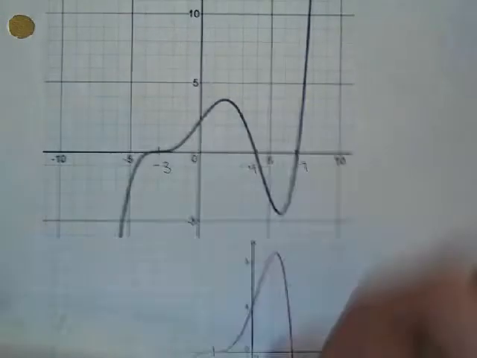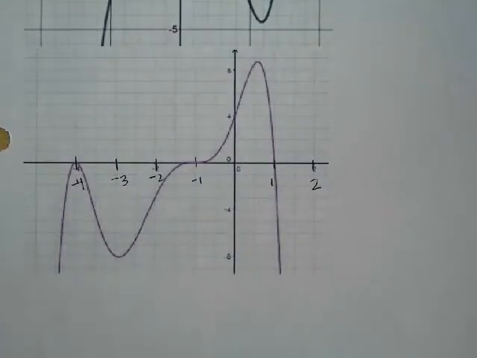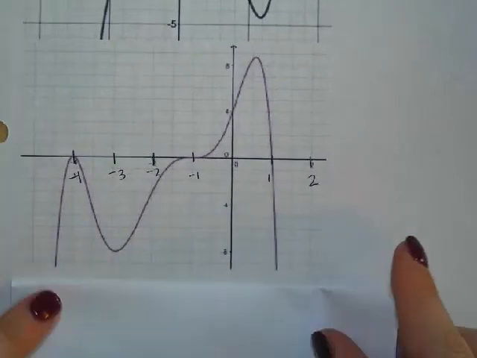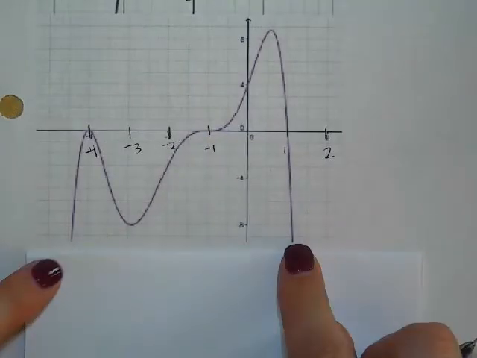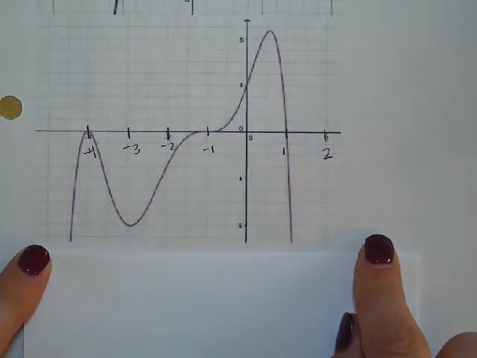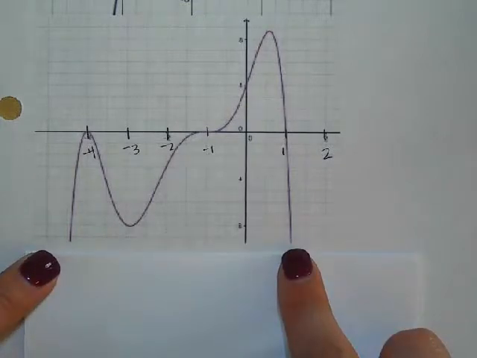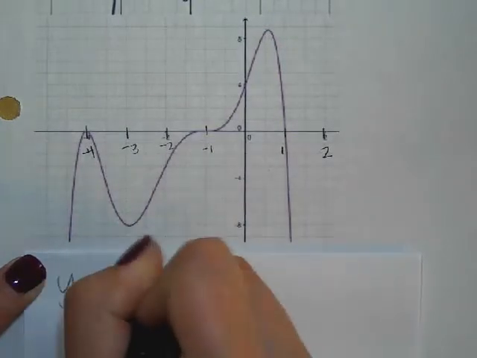Okay, let's try this one. So again, we're going to write the equation on our papers. Both arrows go down. What does that tell you if both arrows go down? It's even, because the arrows are the same. It's even. They both go down. They both go down. It's negative. So we're going to say y equals, we got to have a negative right in the front of our equation.